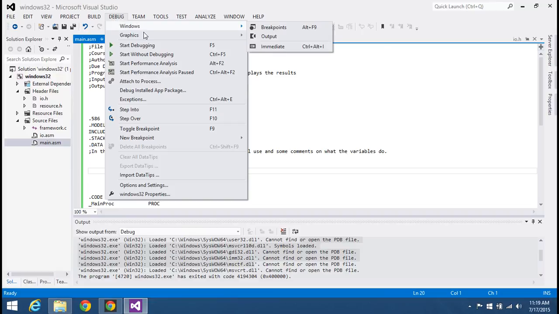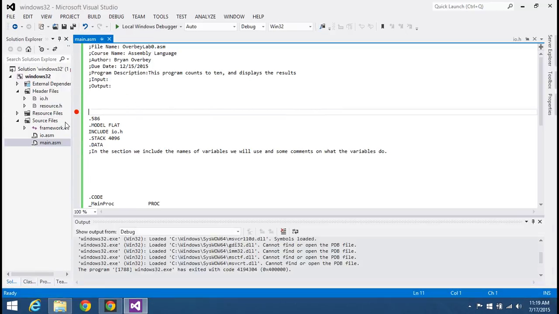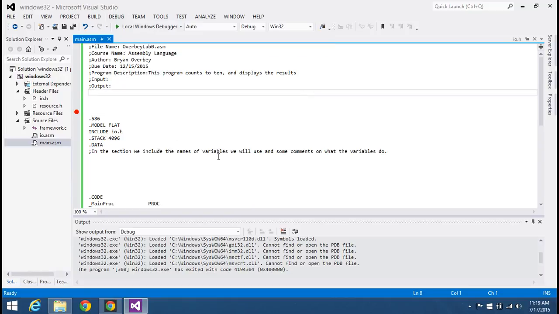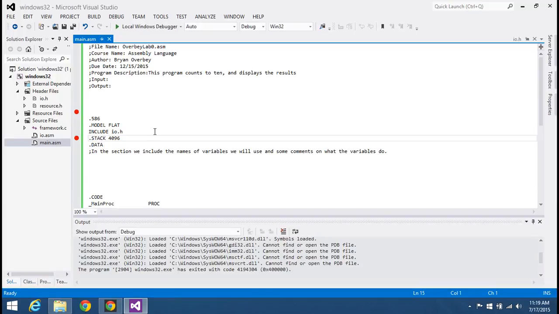Another thing I want to show you guys is this debug tab, and then Windows. Before I do that, let me set what's called a breakpoint here. You just go to this gray bar and click it, and it puts a dot. Then we're gonna try to run the code again. So I hit F5, and it stops at that dot. I actually hit it twice here. If I would stop hitting it twice, I think we could get somewhere with this. I'm not sure what it's doing now.